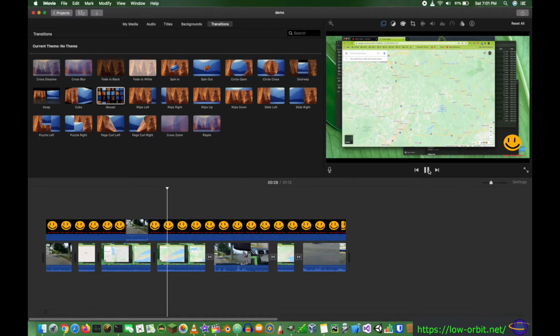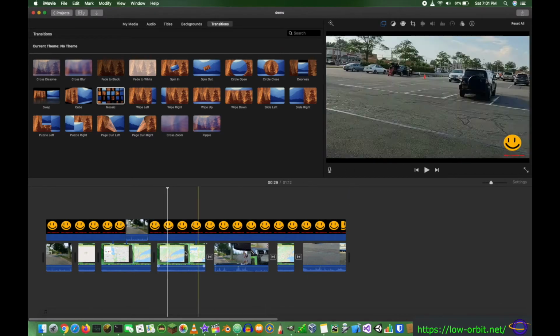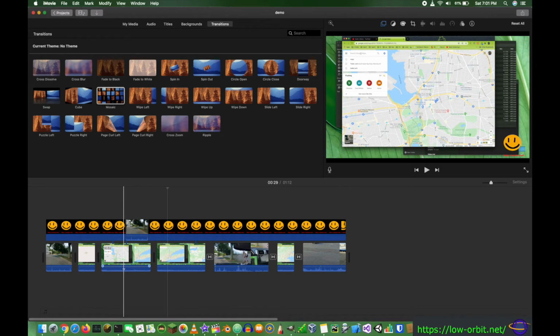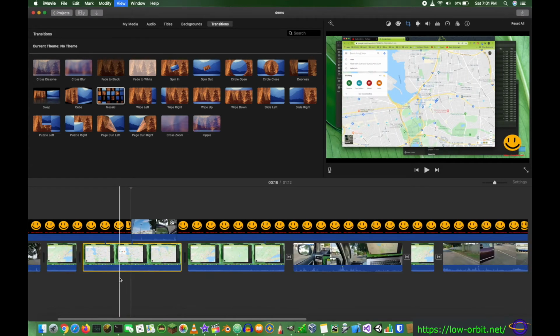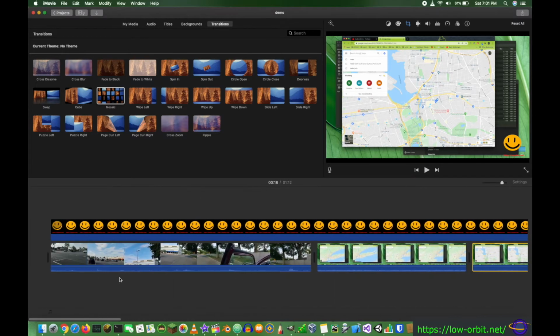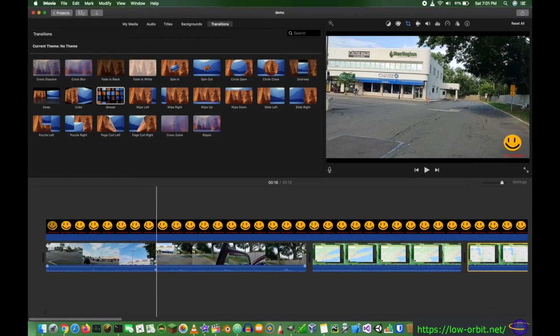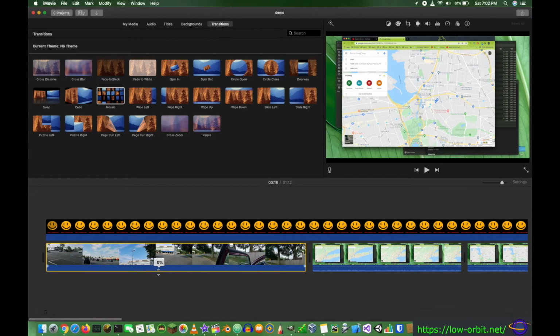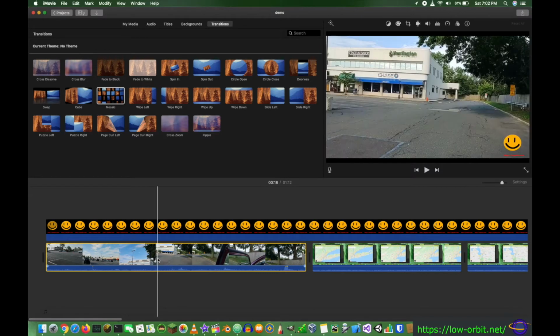Now, the other thing I wanted to show you is audio. Let's say the sound in your video is too low. If you look at this clip, you'll notice it's relatively quiet, but this thing at the bottom is your audio. You can click on this line here and drag it. Can you drag it up in iMovie? Yeah, you can drag it down to reduce the sound, or up to increase it up to 400%. So you're going to be 4 times louder if you drag that up. That's the max you can increase your voice by.